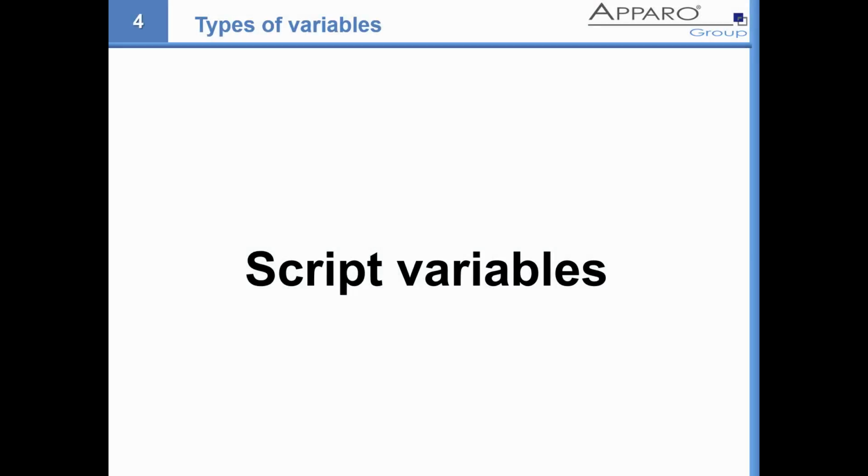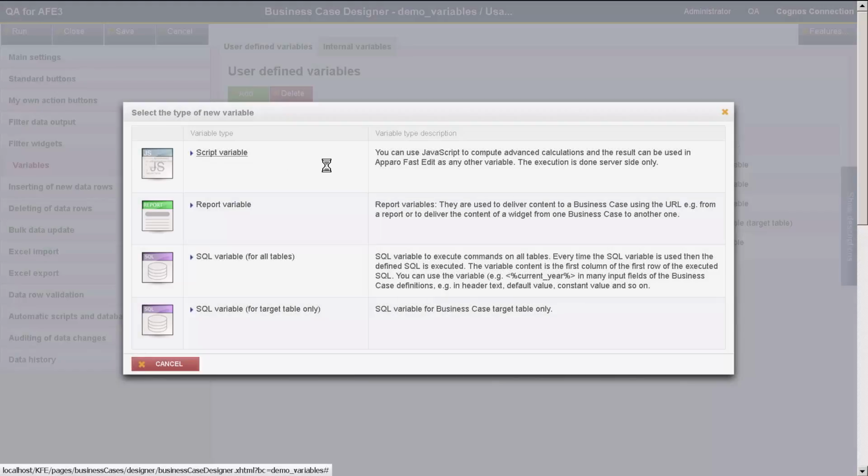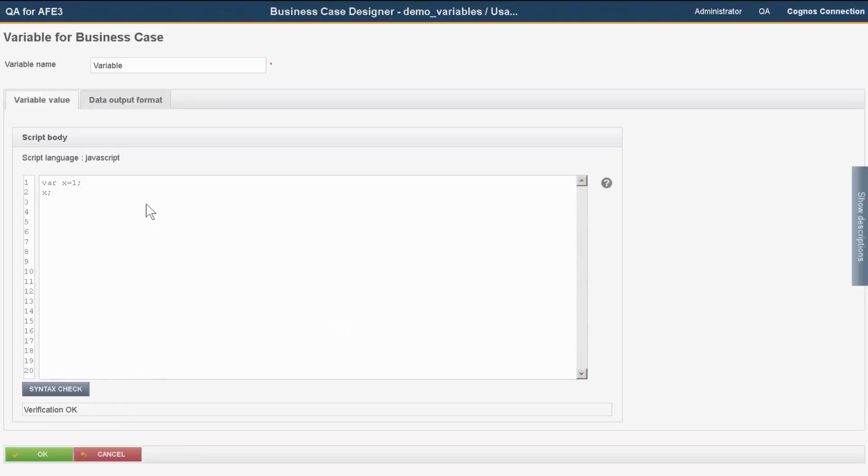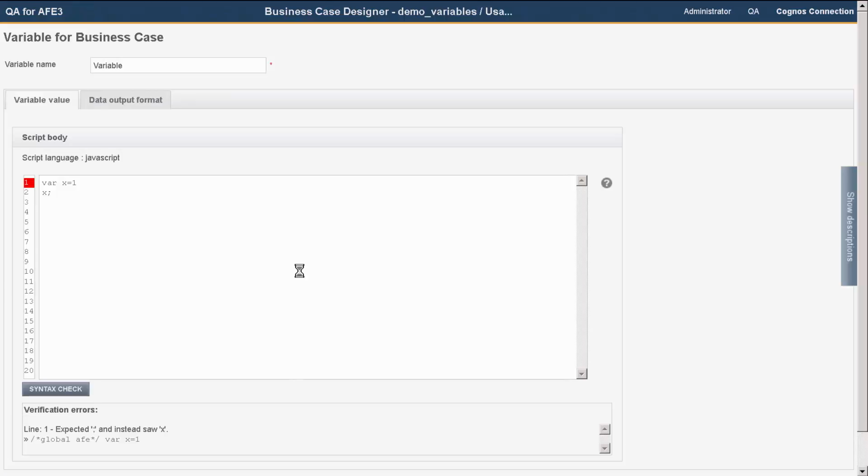JavaScript variables. JavaScript variables use JavaScript for the variable definition and feature an integrated syntax check which either returns OK if the syntax is correct or otherwise an error, the line number, and a description of the error.